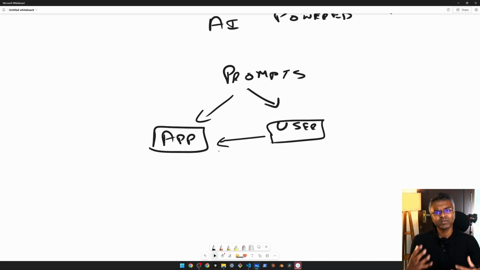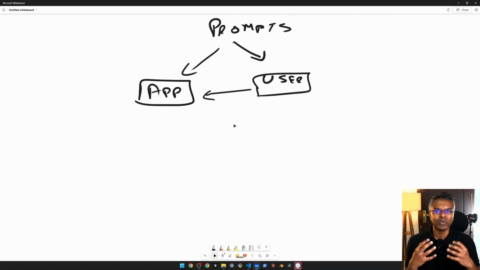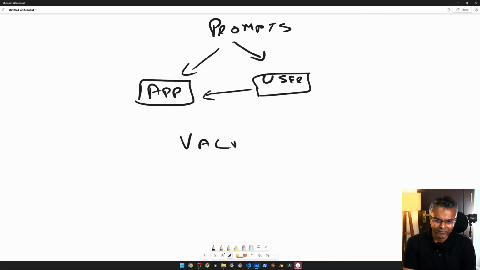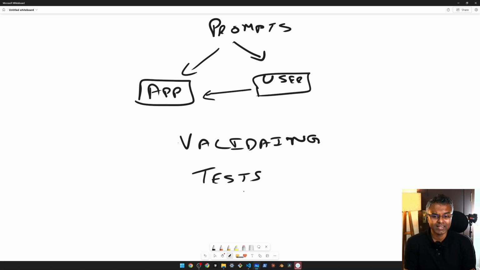And usually the user prompt gets merged into the app prompt. Now, when we're dealing with all these different prompts that are coming into our application, which we pass on to Claude or any other LLM, we would need to be sure that the prompts that we have actually achieve what we want them to do, right? So it is basically this process of validating. You can think of it something like tests that we write in a traditional application. So this is essentially tests for our prompts.